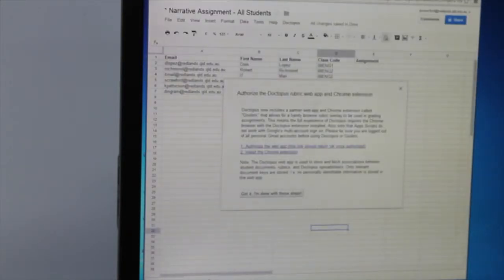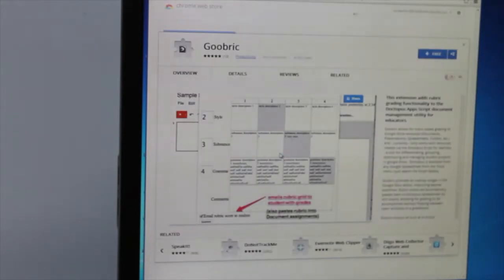And when it says OK, you can close that window now. That's it. Yep, you can close that window as well, OK. And the next thing you would like to do is select Install the Chrome extension. Now you only need to install this Chrome extension once on your computer, forever, so you don't need to constantly keep coming back here.